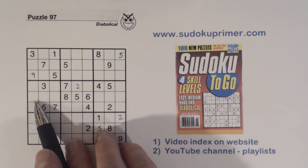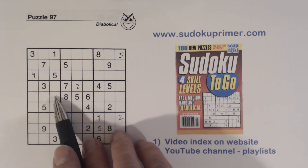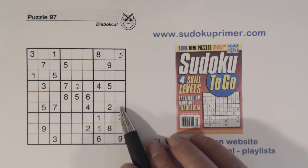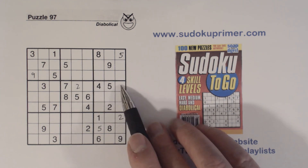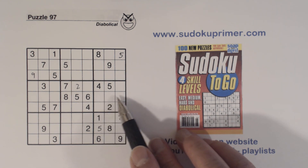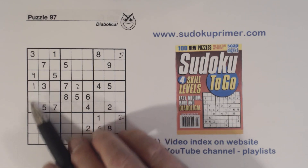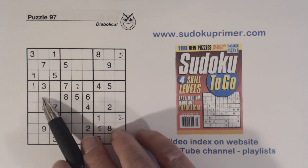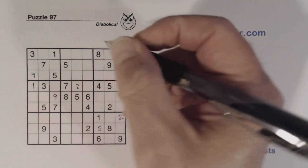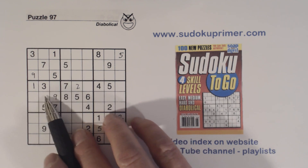Now looking at what's missing — one, two, four, five, six, seven, eight, nine, and checking the cells. With the six-eight twins we found, we have a hidden T pattern. With four cells already populated in the T shape, we know one of these cells has to be a one, so that's a one right there. And with these six-eight twins and a nine already placed, we know one of the remaining cells has to be a nine — that is a nine.